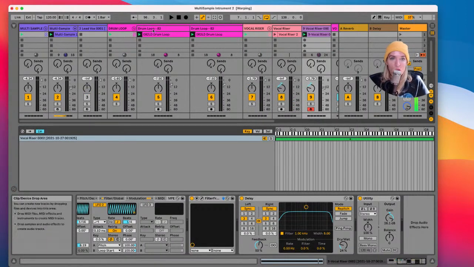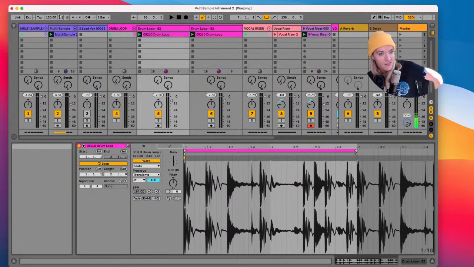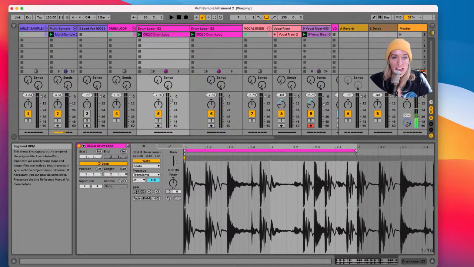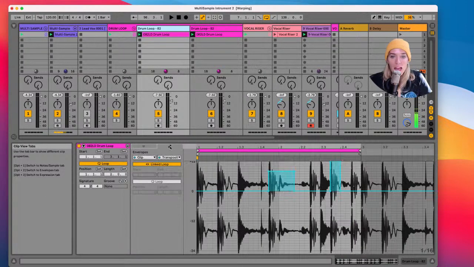So with the drum loop, what I did was just warp it, stretched it out to 164, which is weird, I know, because we're making it faster, but by making it faster, we're telling Ableton to make it slower because our global BPM is slower. So I dragged it out, made it twice as slow. Then I did different warping algorithms. So warped it at beats, then duplicated it and warped this at repitch, and then went into the envelopes and automated the transposition on the clip.